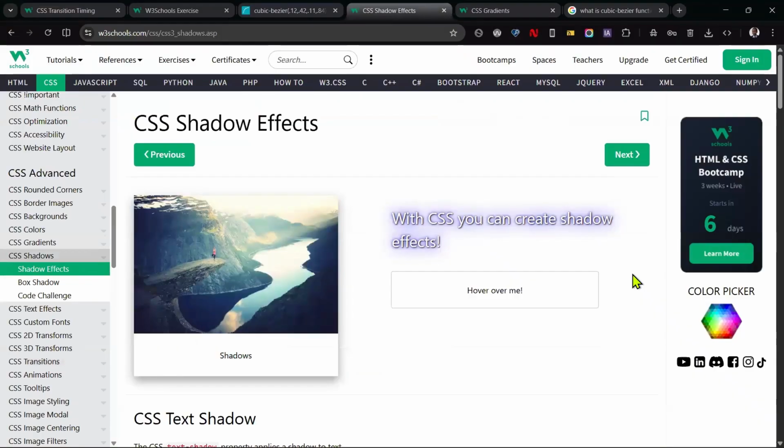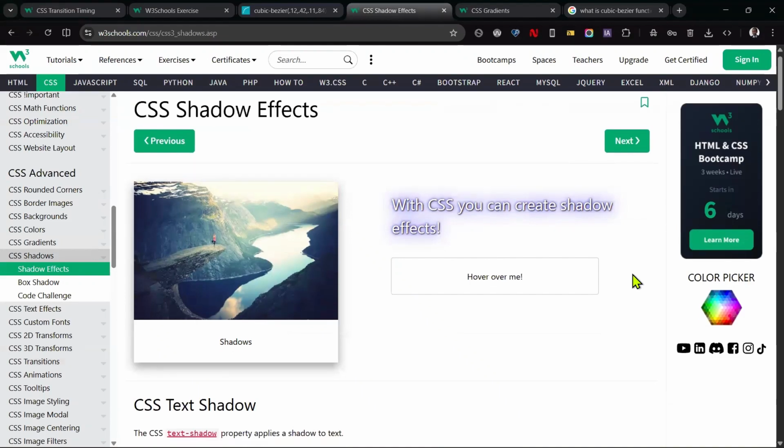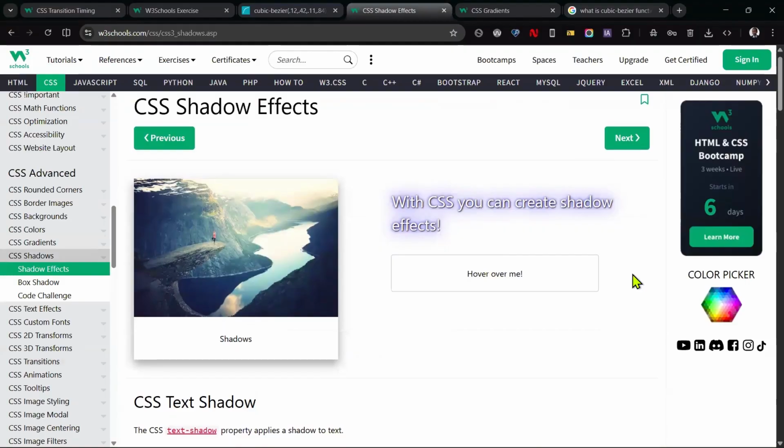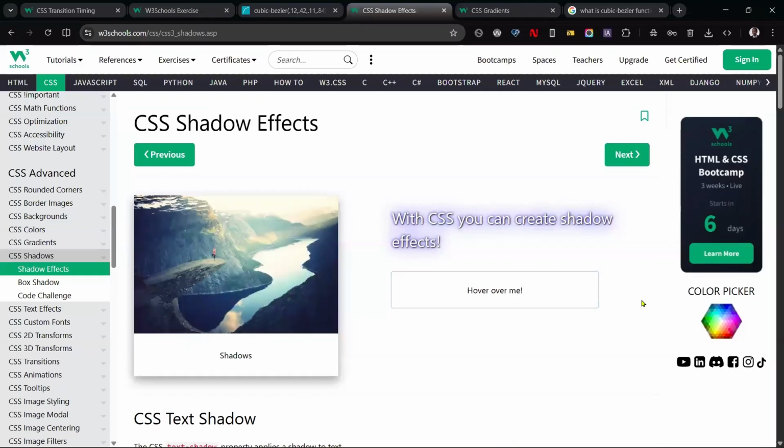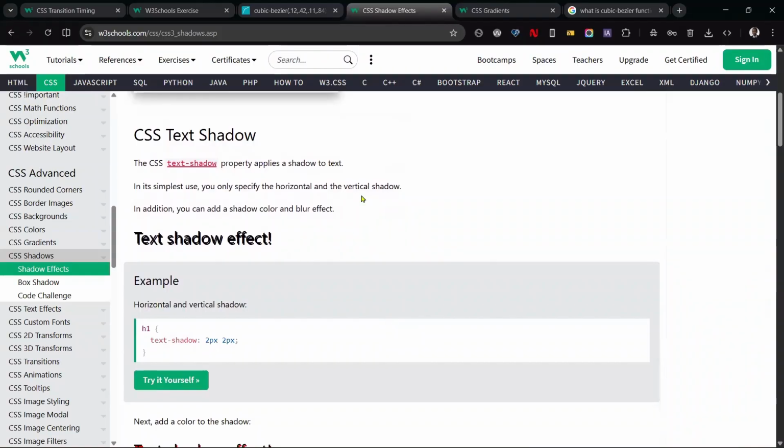We've done it before, right? But I think I'll just repeat it for you to see. When we were doing the text formatting, I gave you this example, the shadow effect. Maybe you didn't remember, right? But now because we have added a lot of properties, like the hover effect, this will help you understand it clearly, right? So let's look at what this shadow effect is. This is the text shadow that I gave you.